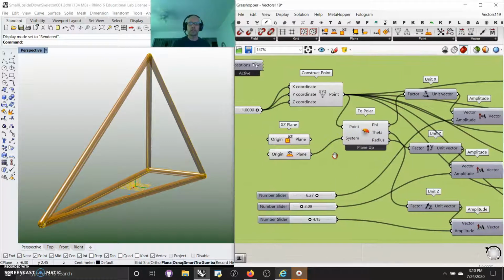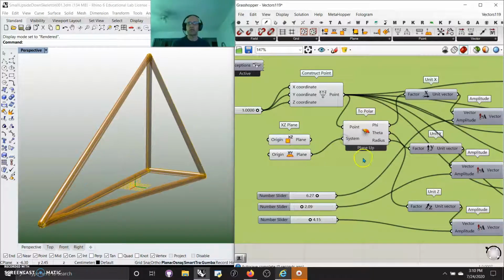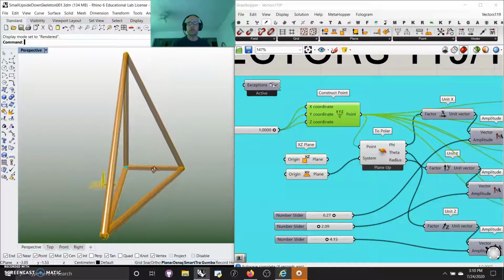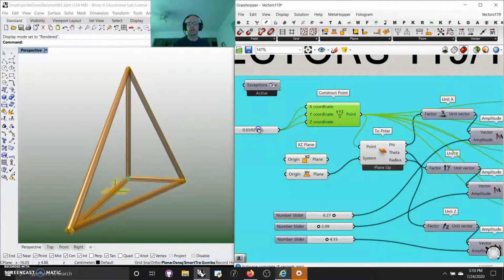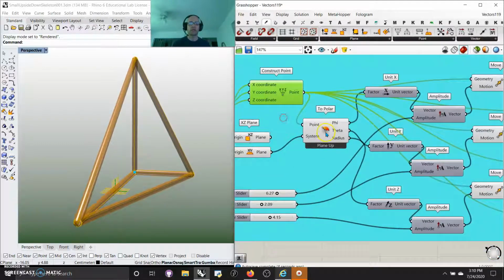You basically decide on a system, you swap out xy or xz or any plane that you want to, and you find a point system, which I did. I just located that at 1, 1, 1. I can change exactly where that point begins and ends. I'm just going to start it up on a corner for a reason, to make it interesting. It gives me a phi, theta, and radius as numbers.